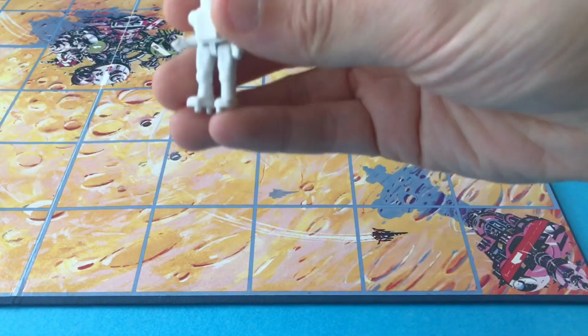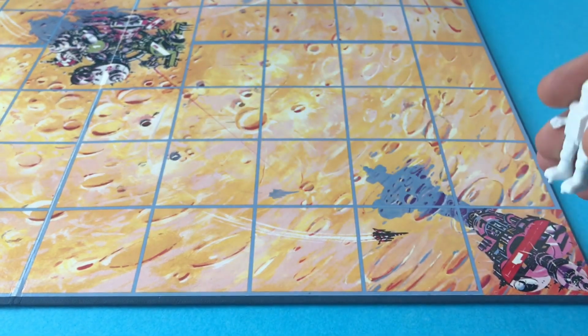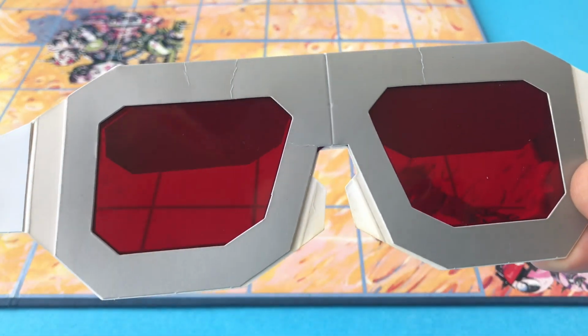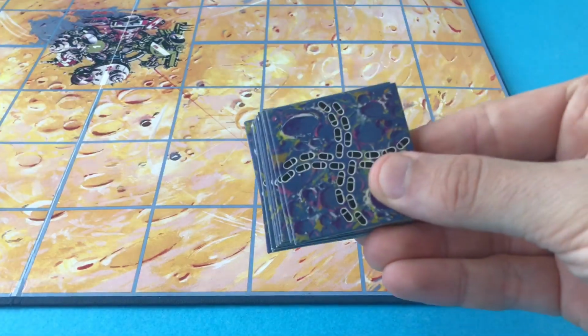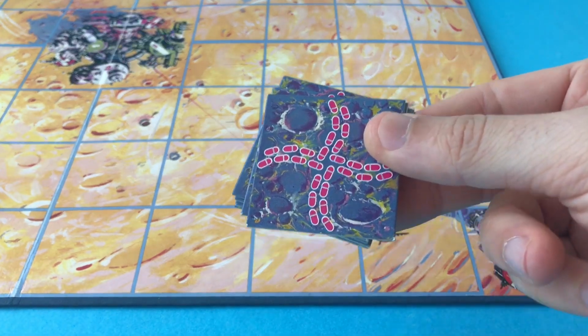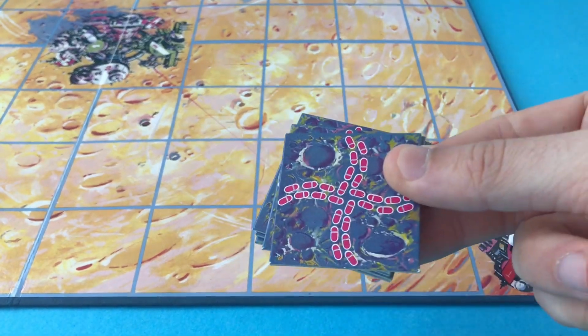In order to do that, every player is going to take their playing piece and place it onto their colour of space station in the corner of the board. They're then going to take a matching pair of glasses, 10 black neutral path tiles, and 8 path tiles of their colour, so in this case red ones.